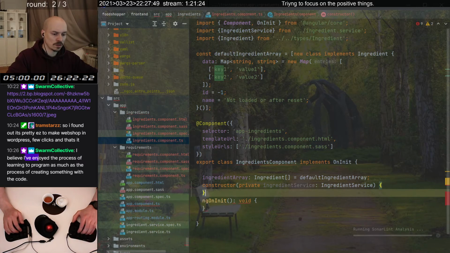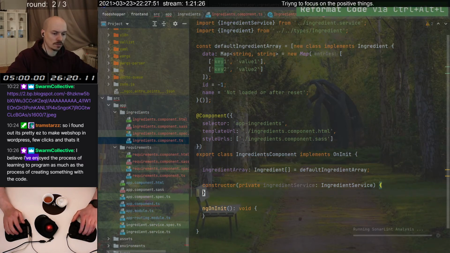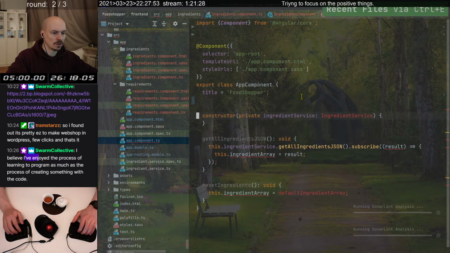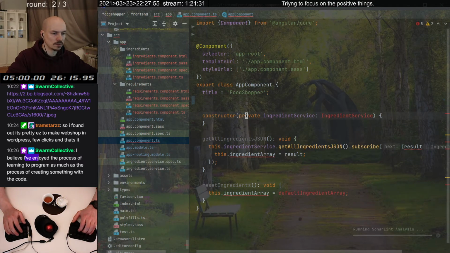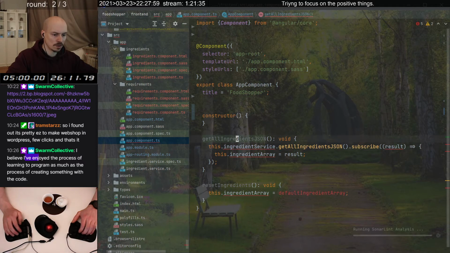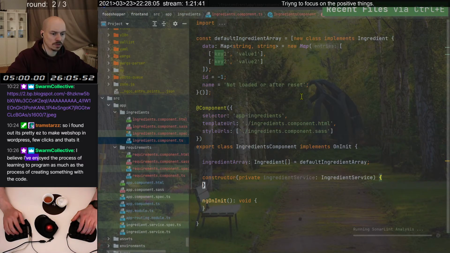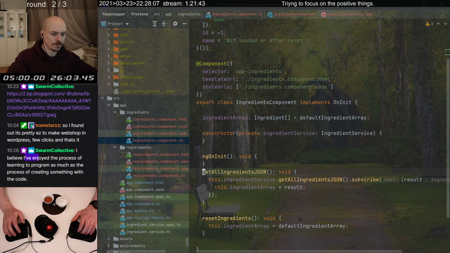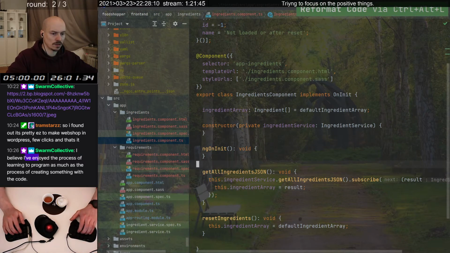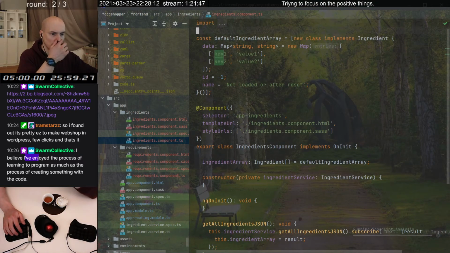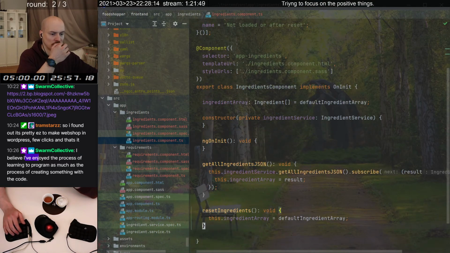Insert that. Good. Formatted. Beautiful. A component. This will be without anything in it. The constructor, and then we will steal all of this and put it in here. And before you know, we have separated the functionality.